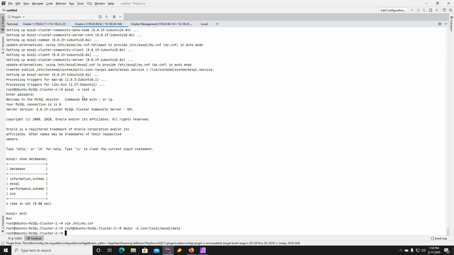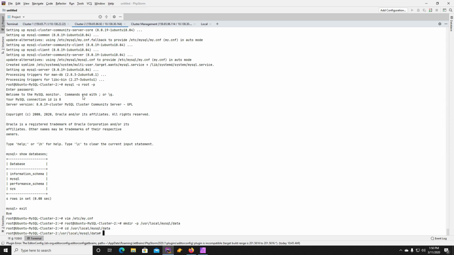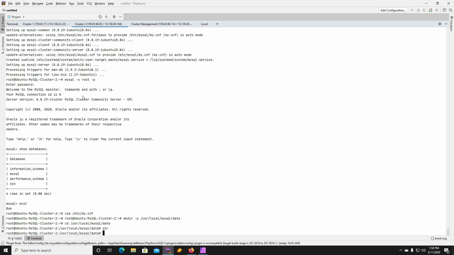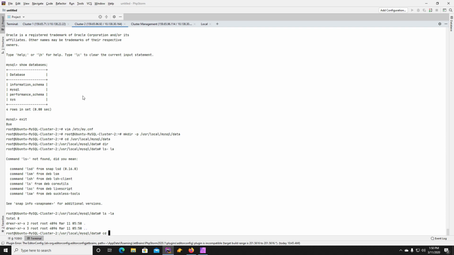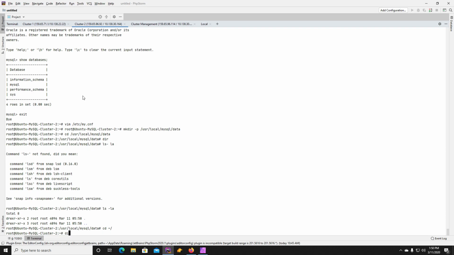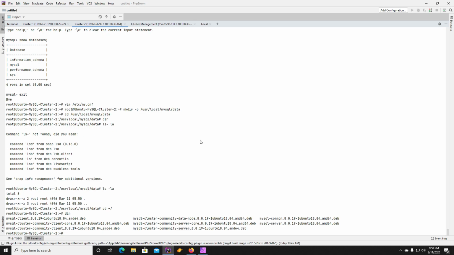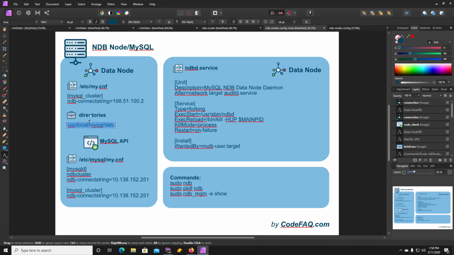So let's check if we have that folder. Yeah, it is. So let's go back to the home directory. Okay, so we have now created the directories for our data node.